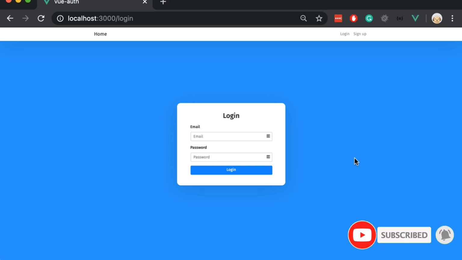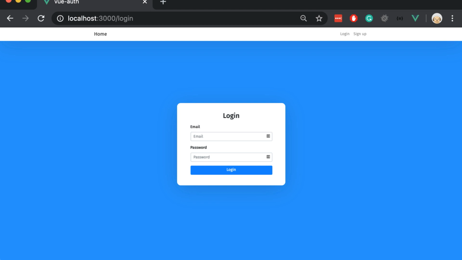In this video, you will learn how to create authentication using Vue.js. The backend for this video is done on Laravel and you can find the video on our channel. In this tutorial, you will be able to create the forgot password component. This video is part of our Vue.js authorization tutorial. Let's start with it. Now we'll create the forgot and reset password functionality.